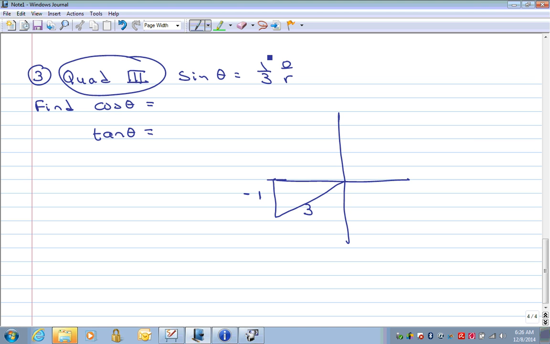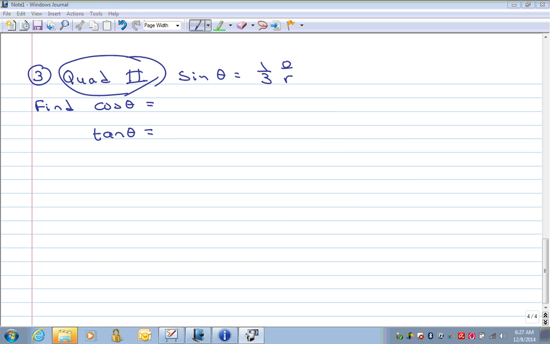Oh, that's because Miss Orrin wrote it in the wrong quadrant. Sorry, hold on. Okay, I'm back. This should have been quadrant 2. That was my error, so I'm going to start over with that. But notice how we caught that mistake, because we know that sine can't be positive in the third quadrant. So sine would be in your second quadrant.